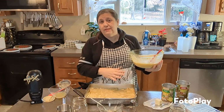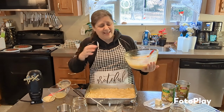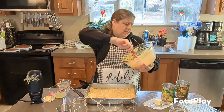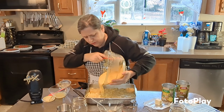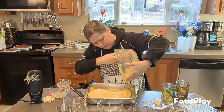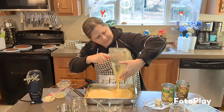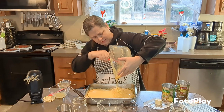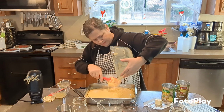So instead of icing, this is going to be the top of our cake. That's why it's pineapple upside down cake. Our cake batter is all ready to go, and we're just going to start to spread that cake batter on there like we would any other cake. Okay?